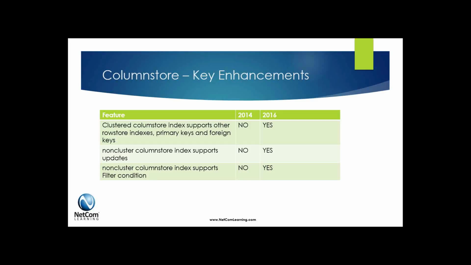That's where the non-clustered column store index comes into play in 2014, because with non-clustered column store indexes, you can have those indexes coexist with primary keys and foreign keys in tables. So you would see in 2014 in many production environments that non-clustered column store indexes were used a lot because of the limitation of the clustered column store index. Now in 2016, those limitations have been lifted. So you have many different use cases that you didn't have before, and you would perhaps see column store indexes being used more often.